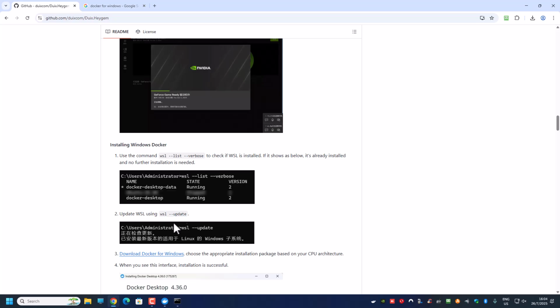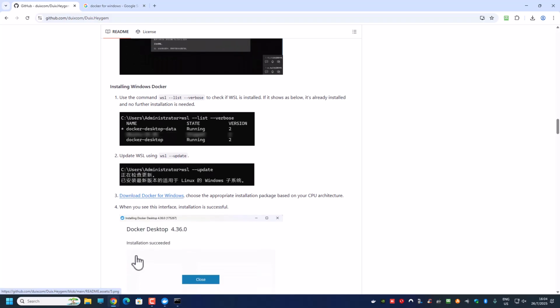So we can see that it's actually reversing the order. So if you are just following step 1, 2, 3, you will never get this done. So it should actually be 3, 2, 1. 1 is not necessary, because 1 is to check if the Docker is installed. So even if you skip this step 1 is fine. But anyway, we are going to run that as well to check. So it should be 3, 2, 1, and then 4 is actually to see that the Docker has been installed successfully. So I should say this is actually step 1, step 2, step 3, and step 4. And we are not even on the HeyGem yet. This is just the Docker part.